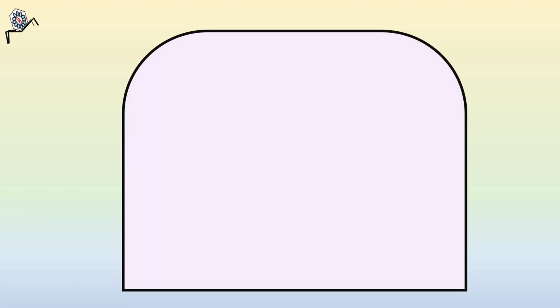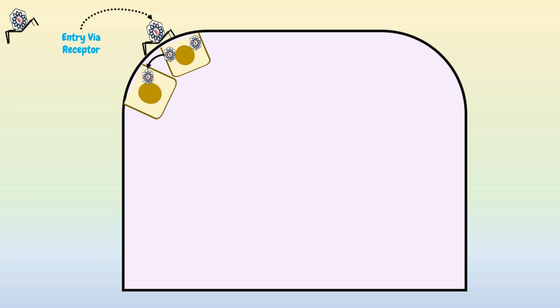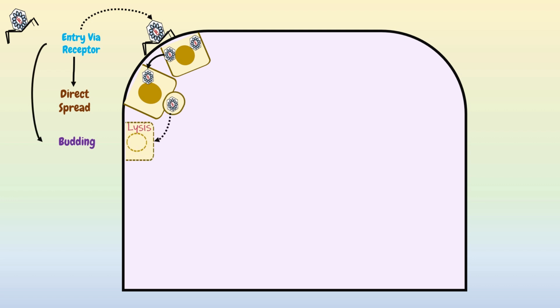Viruses are depicted as hexagons, but in fact, their size and shape are extremely varied. Firstly, we will discuss the path of virus. Virus enters the cell through receptor, it then spreads from one cell to other after replication. It can also spread directly. Budding of virus, lysis of cell, can take place.